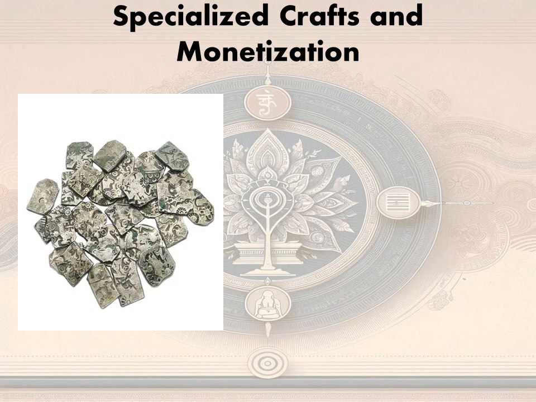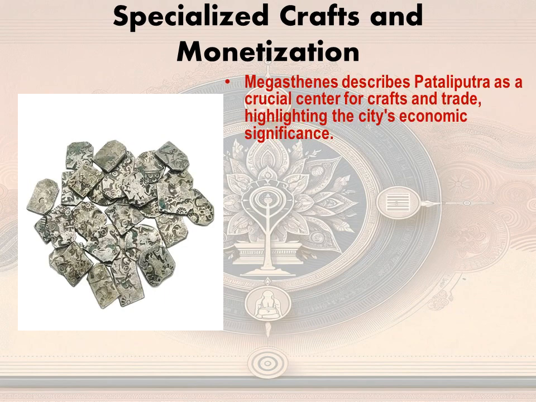Specialized crafts and monetization. Specialized crafts means a section of society where people were dedicated towards the production of a certain kind of craft material only. And we are also going to see what the money practices were during the Mauryan period. Megasthenes describes Pataliputra as a crucial center for crafts and trade, highlighting the city's economic significance.